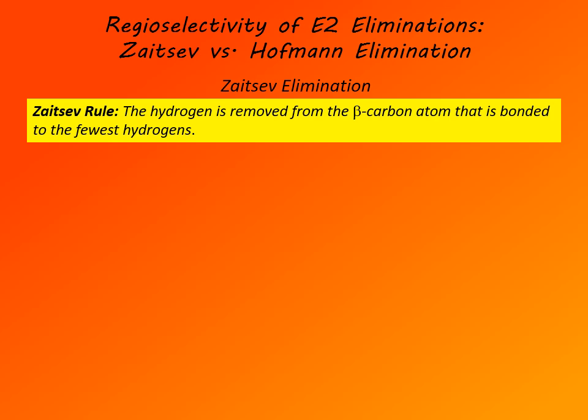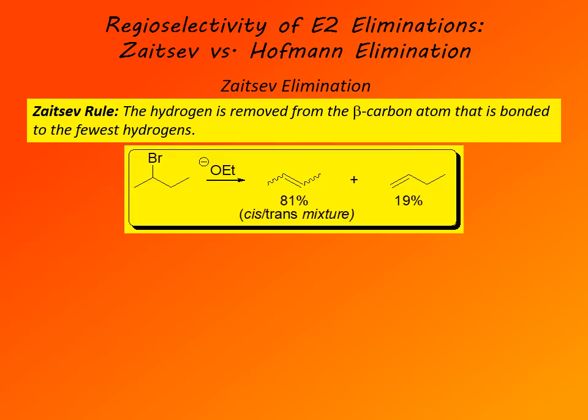Just like Markovnikov rule, this is an empirical rule that Zaitsev formulated in 19th century before mechanisms were known. So simply this was formulated on study of large number of examples, and then from that study empirical rule was formulated. There is some doubt whether it was Zaitsev actually who did the work and who came up with this rule, but nonetheless he was the one who published the work and rule is attributed to him.